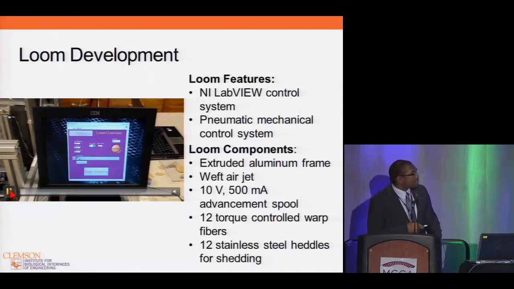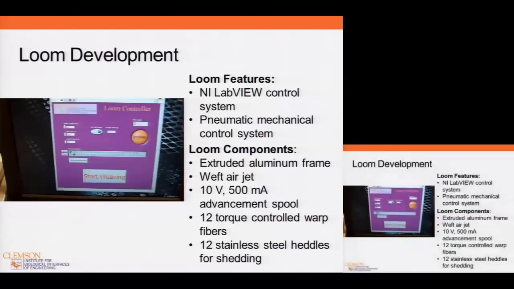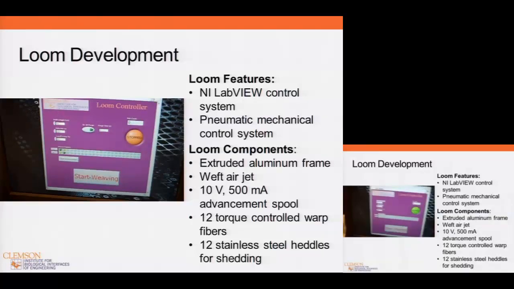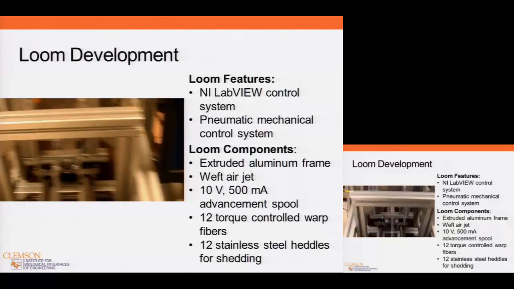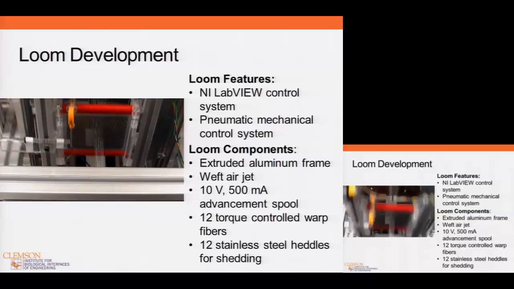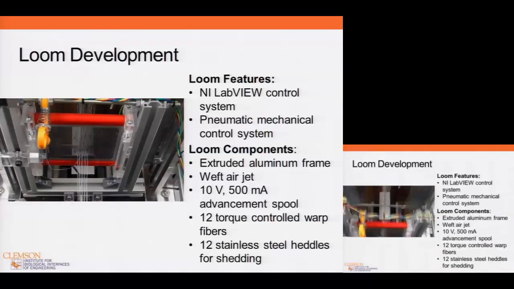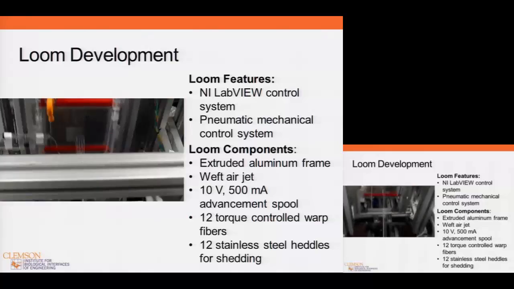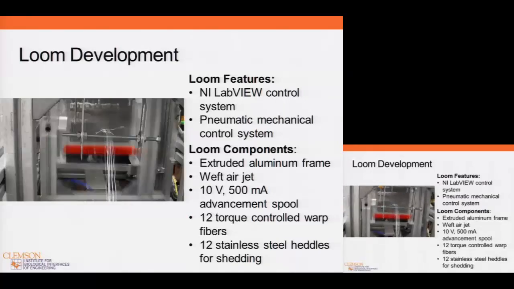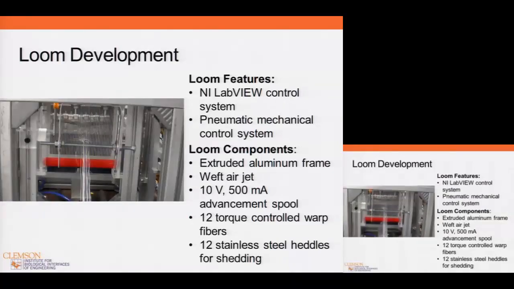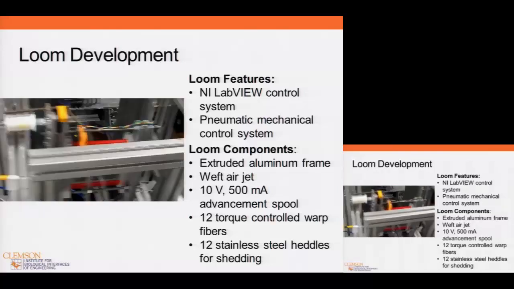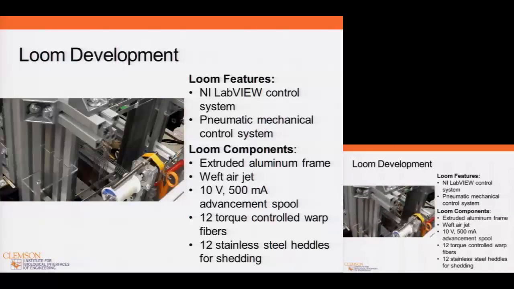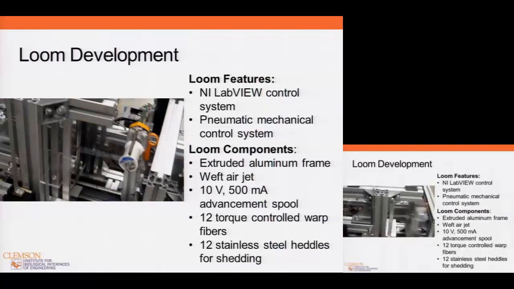So basically what you're seeing here is the control screen, and you can notice the LED array here, which will allow the user to enter whatever weave configuration they would like. Here you see the weft fiber being shot across the warp shed, the weft fiber being the fiber going from left to right, the warp fiber being the fiber that's going into the screen. And the object that you see moving backward and forward is the reed, which is compressing that weft fiber with each pass of the loom.